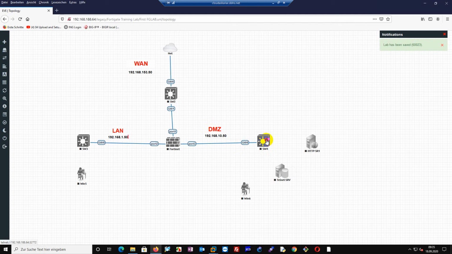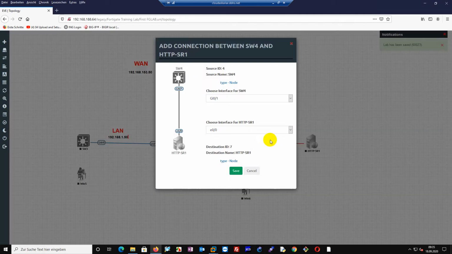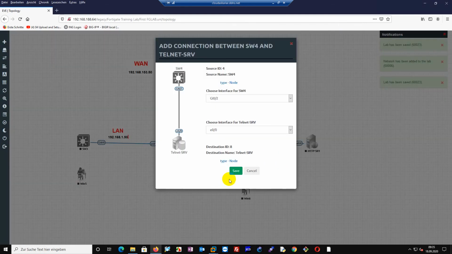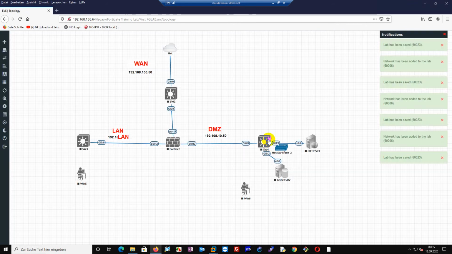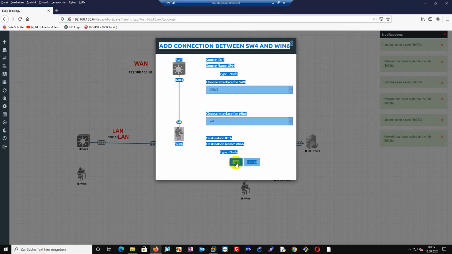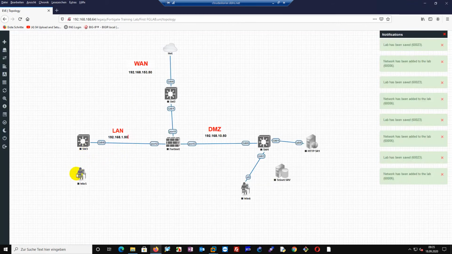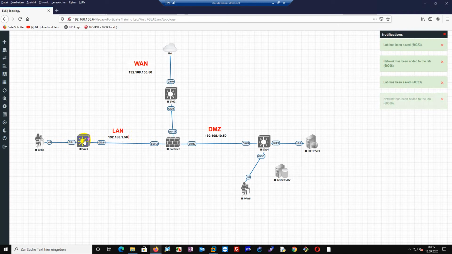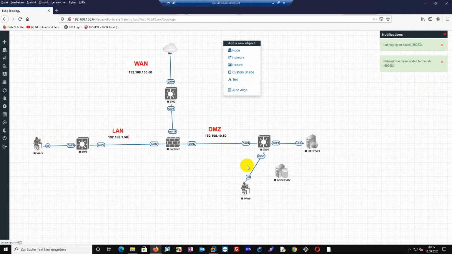So that's it, guys. We are just going to connect our end devices with our switch. In our LAN area, at the moment we are just going to add 1 computer or 1 user. And we also need to connect this one.